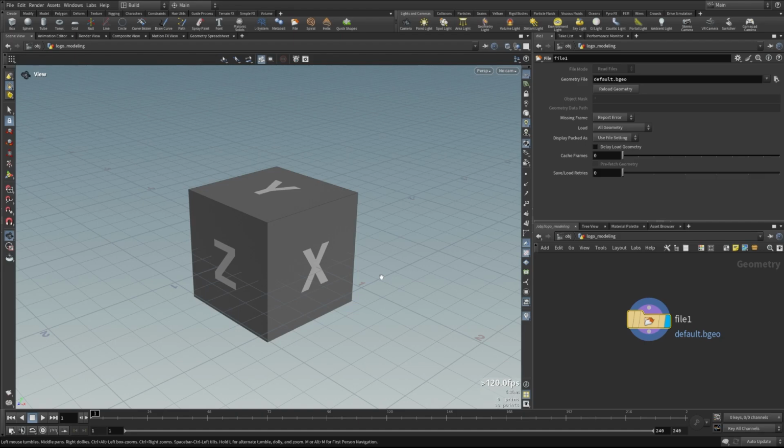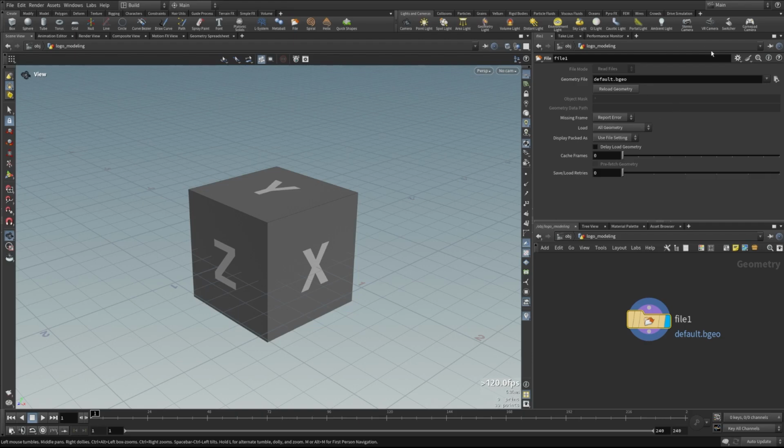BGO is our internal file format for Houdini, and it allows us to see where your object would be when you load it in, and just make sure that this is actually working. So we are loading in this BGO file from disk, but we want to look at a different file. We can load all sorts of different files using this file node, anything that Houdini recognizes.